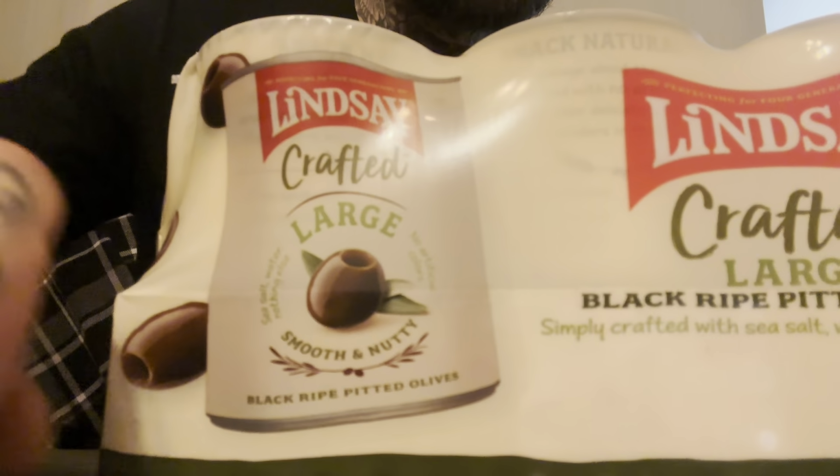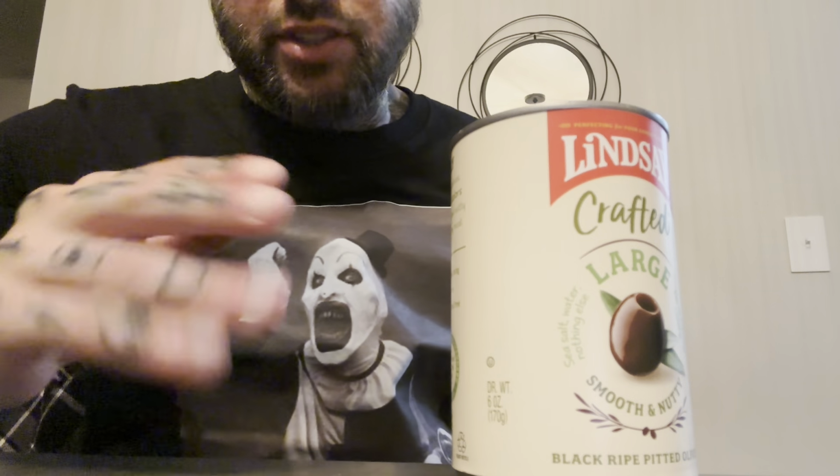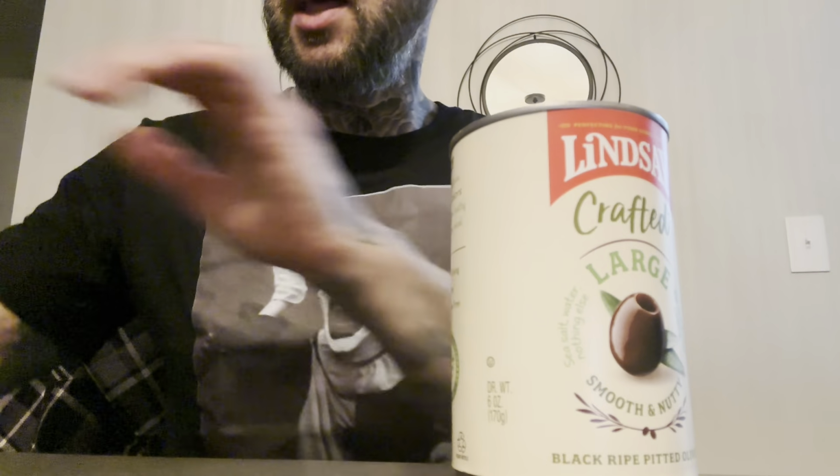These are, well, I'll show you the package. I get these in packs of 8. There are 8 cans of olives in this. These are really good olives. I love olives a lot. I will open a can of these, dump out the juice, put it in a Tupperware, and I'll take them to work. I'll snack on them around the house, and I'll go through olives pretty quick, to be honest. But I love these a lot.